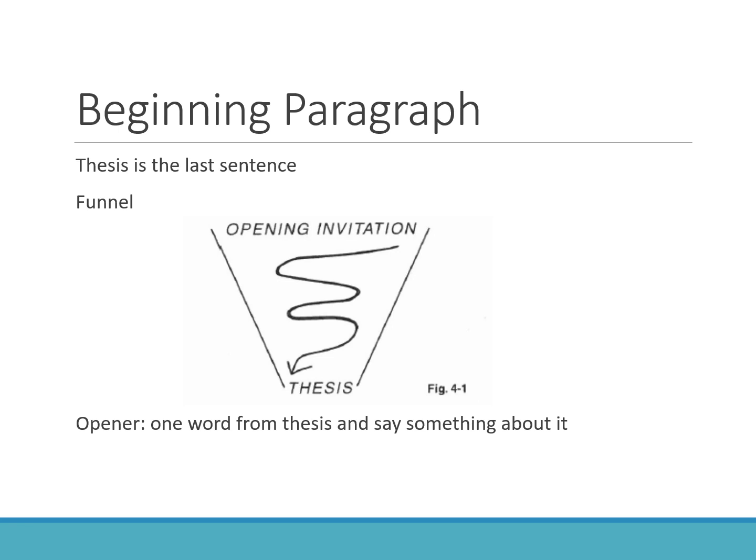Students often struggle with where to start. And if you're not sure where to start, often the goal here is to provide some basic definitions and a rationale for how the things in your thesis are related. And so one of the best things to do is pick one of the things in your thesis, a word from your thesis, and start talking about it. Say something about it. And then 3 to 4 sentences later, hopefully you tie it back into that whole thesis statement.